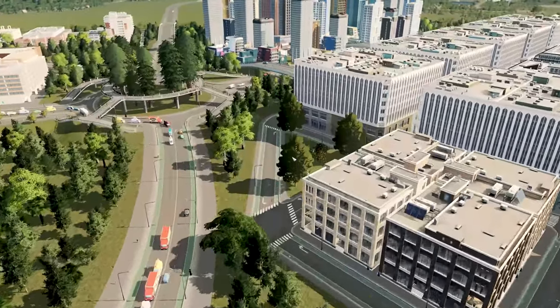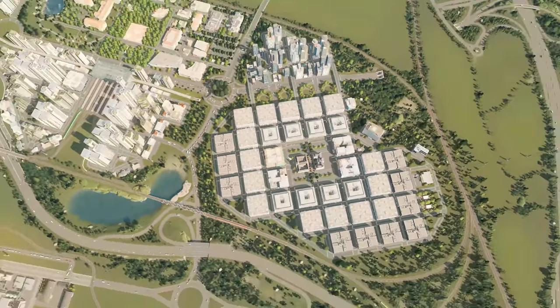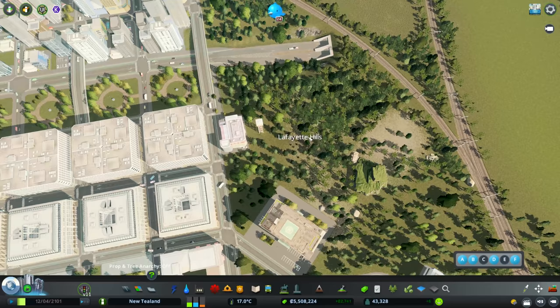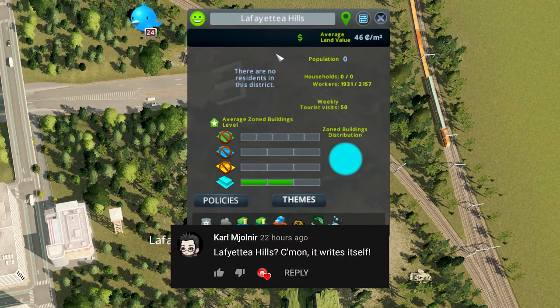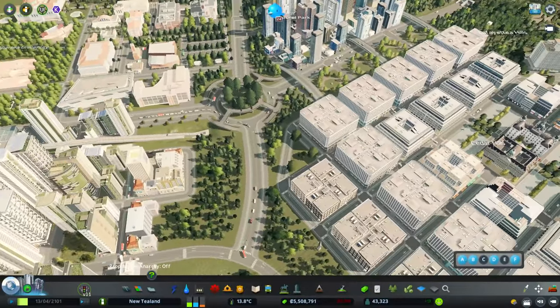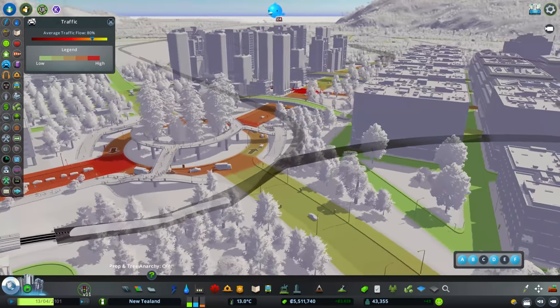Over here in our new area, we were asking for a name for this area here, Lafayette Hills. Now, which area is that? That is the outside of this area. I can't remember who commented, I beg your pardon, but they said, look, you're missing a trick there. Lafayette Hills. There we go. Sorted. So that's the naming of that one. Thank you for that.